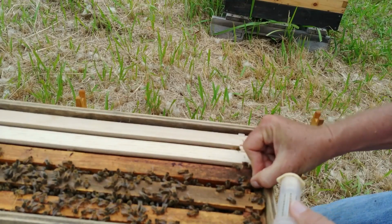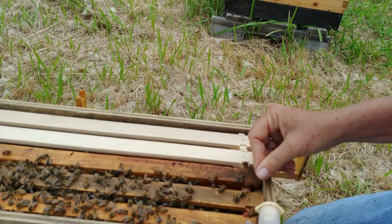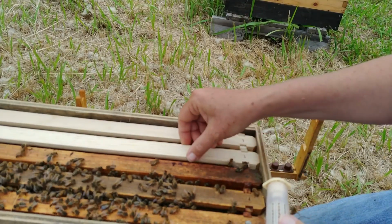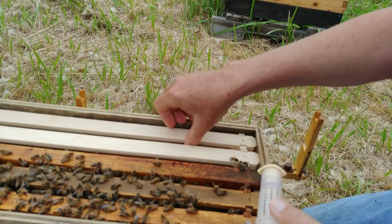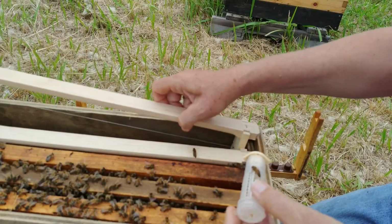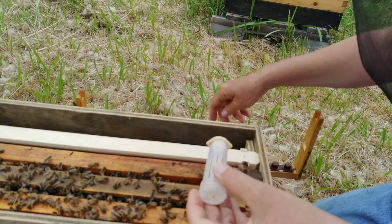With a failing queen, I'm not afraid of putting in a cell because I don't think she had a very strong pheromone, so I don't think these girls would have any problem taking a cell. She had a strong enough pheromone for them not to supersede her, but I think they know what's going on.